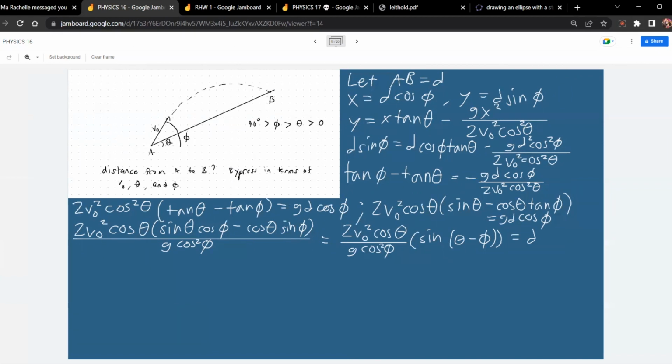So if we do that, x is equal to, kasi yung y equals x tangent theta minus gx squared over 2v naught squared cosine squared theta. Yung theta dyan, yan yung initial angle ng initial velocity. May mismatch, hindi siya yung phi sa diagram. At hindi siya yung theta sa diagram. Tingnan mo. Phi is the angle of the velocity, hindi siya angle ng ramp. Kaya ako nagkakagulo.